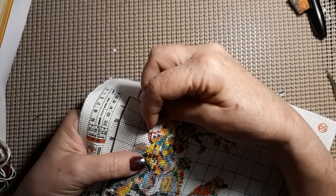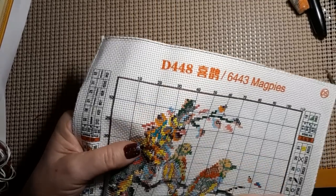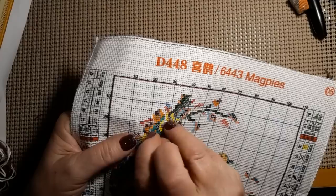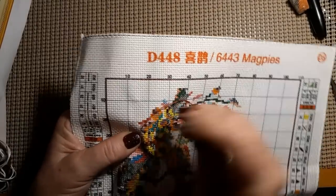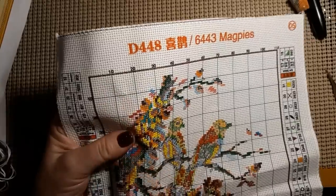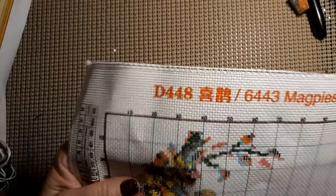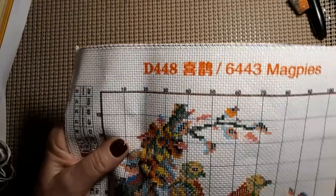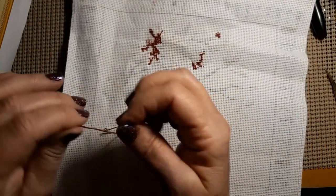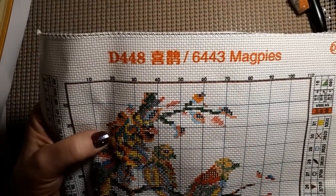Oops, wrong. Every once in a while I'll catch myself doing it the wrong direction, so I just sneak right underneath that first stitch and make it look right. Works. Oh, here we go. I told you, sooner or later, hang on, it'll get tangled. There we go. That didn't take much.